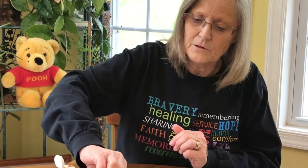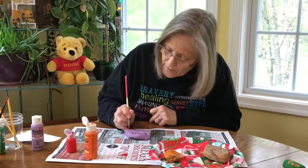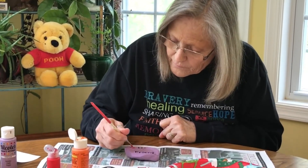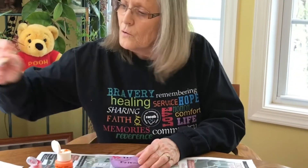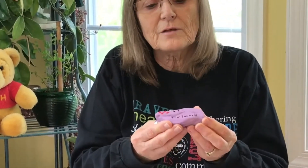Now I'm going to take my red and put a little dab down — I like to put a little flower up in the corner. You can decorate these any way that you want. I'll put a little dot there and then go around and make it look like a little flower. I think it will look pretty nice like that when we're all done. We'll let that dry again too. It looks kind of cute and appealing — we can share these with our friends to make Friendly Friday a great day!